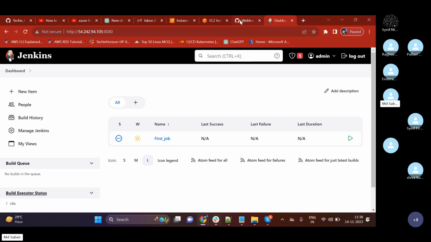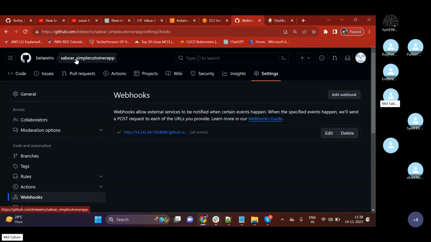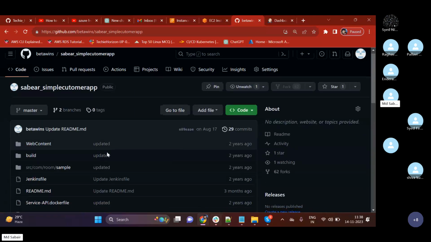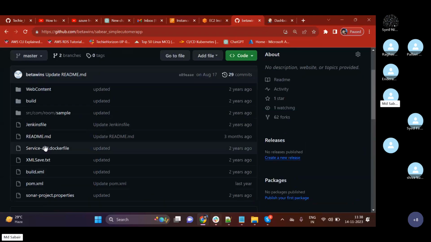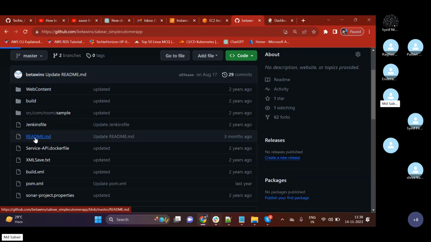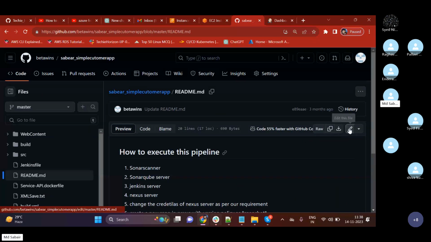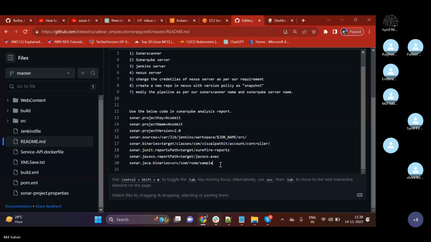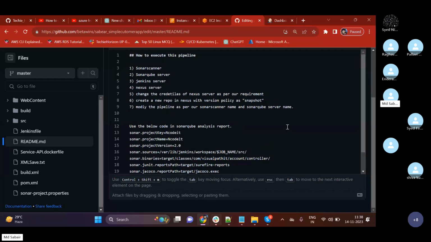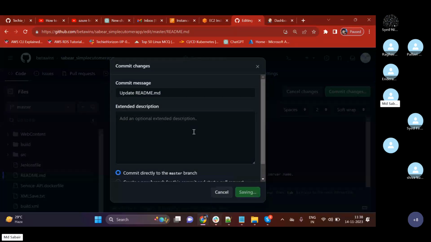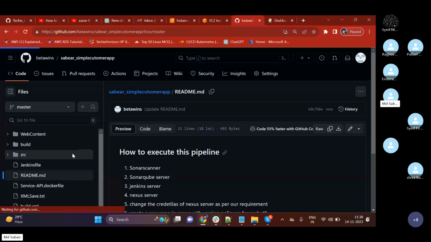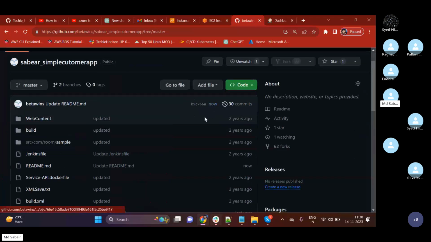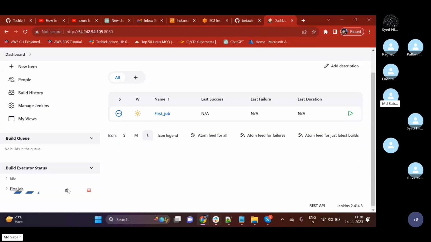Now if I go to my dashboard, we have never executed our first job, right? So now I will go to GitHub, to my code, and update it, meaning I am making some changes manually. See readme.md, I'm just trying to add one dot in this particular file and update my commit message and commit. So now we have updated our commit, meaning there is a new change in our source code. So what should happen? Our Jenkins should automatically trigger.